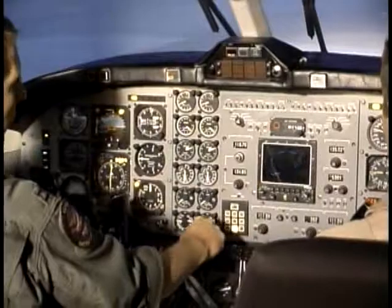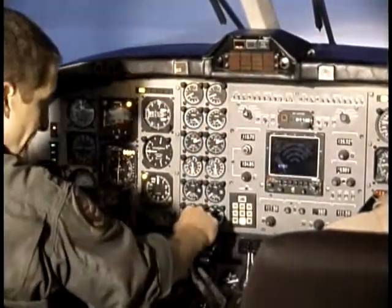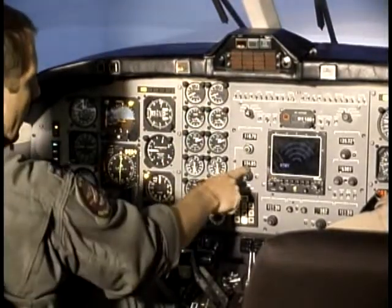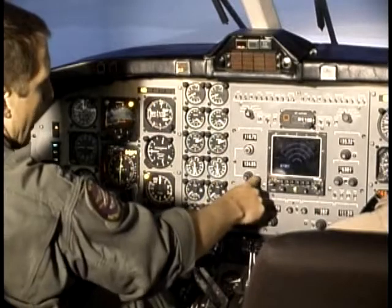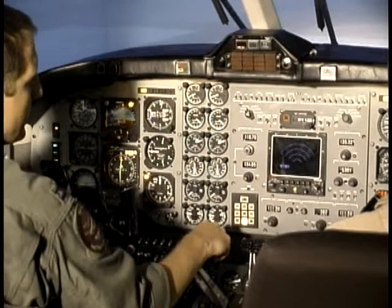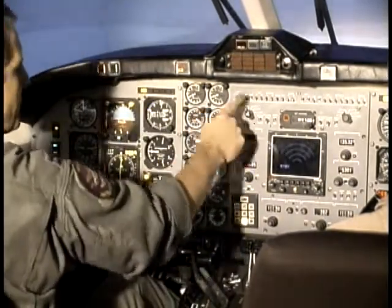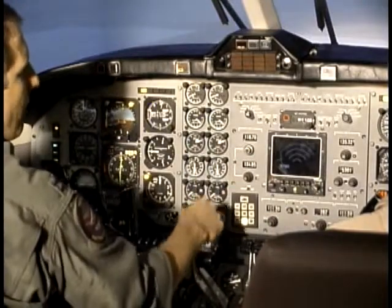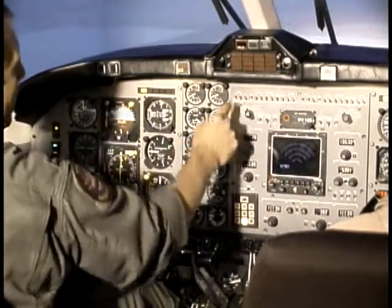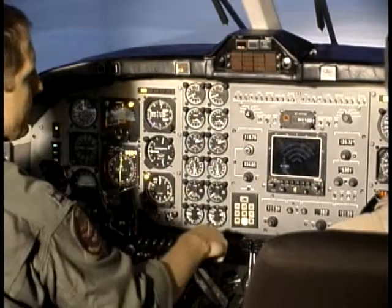Okay. One way to organize this check is using your audio selector switches. So I can start off with Victor 1. We've been using it as a backup frequency, haven't used it, so I can hit the test switch and listen for the audible squawk on there. For Victor 2, your IP has probably used it already, so you can go ahead and test that as well, but you don't necessarily have to. The uniform we have been using, so we know it's working.